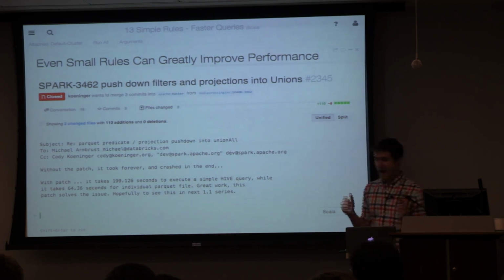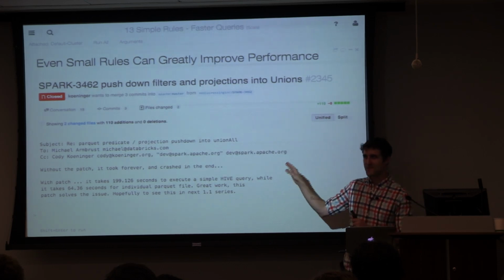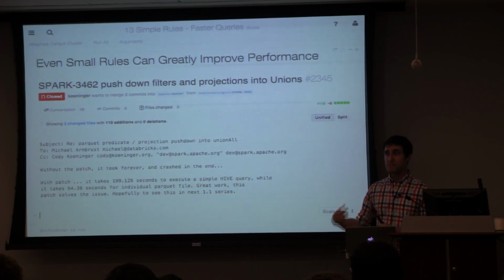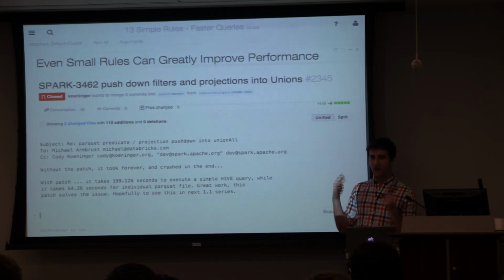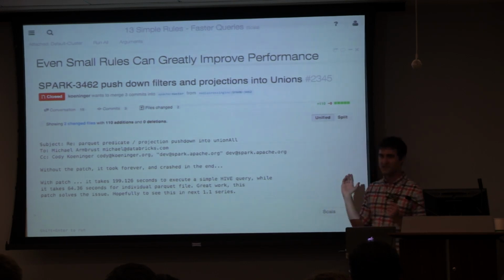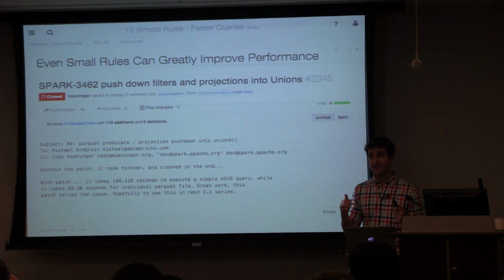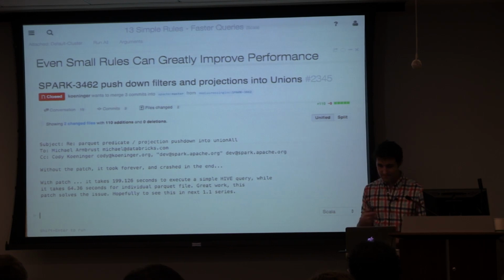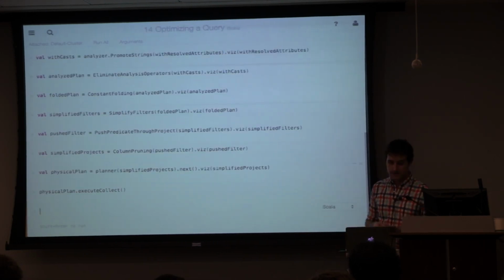And so this person, who had never added anything to Spark, came in and wrote 110 lines of code. More than half of those were tests, actually. And they committed it into Spark. Within a week, people were already emailing the dev list saying they had some job that used to take forever and then crash in the end, and it now runs in 200 seconds. So by just adding 50 lines of code to Spark SQL, they made their workload run significantly faster in any case where you union multiple Parquet files together. I thought that was a pretty cool example of contributions making the project better.